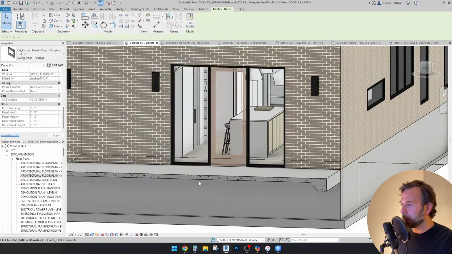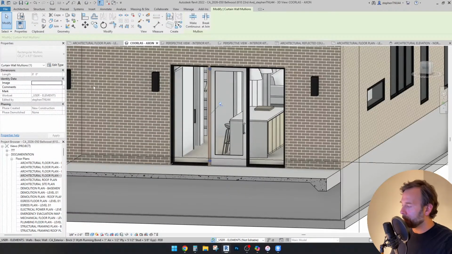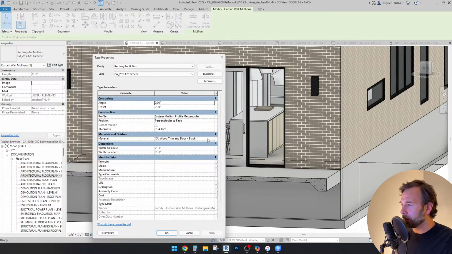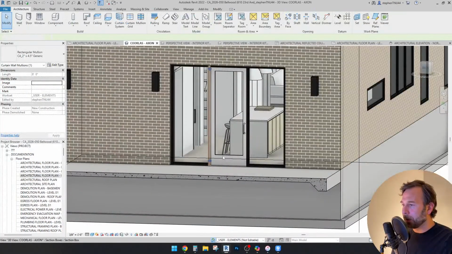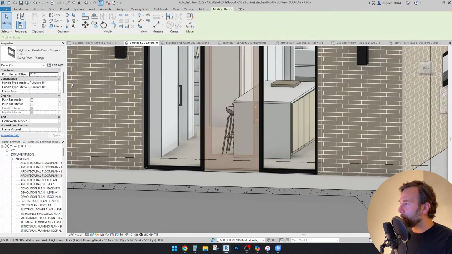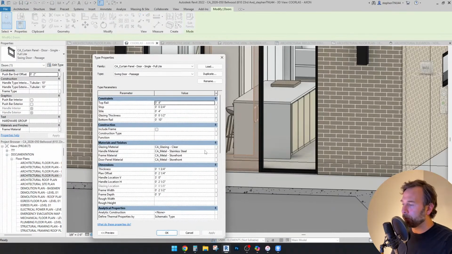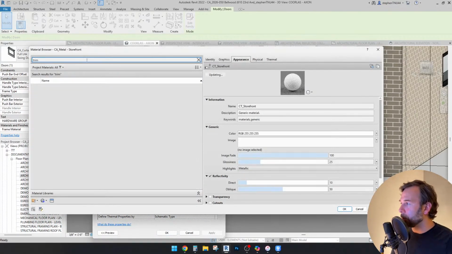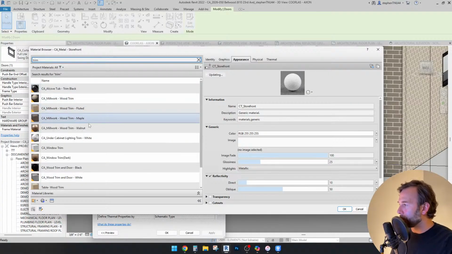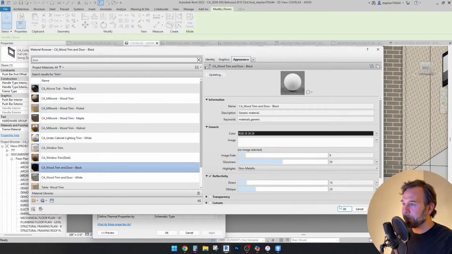I think the problem is that my actual storefront material has changed. So unless we just keep that, we'll keep that and we'll change the door. I try and keep storefront material all the same so that whenever you want to change it from one color to the next, it changes it everywhere. But we'll just change this one to the door trim since I know that's consistent with all the other door trims in the project. So the black.